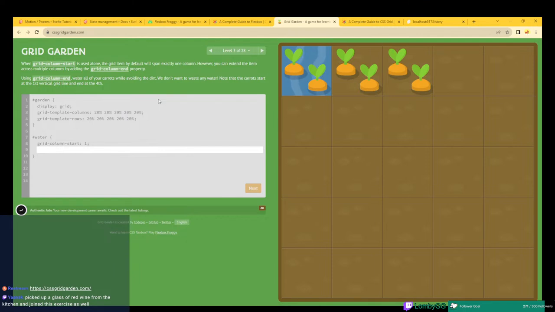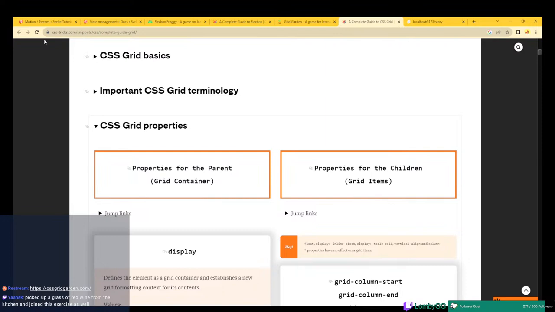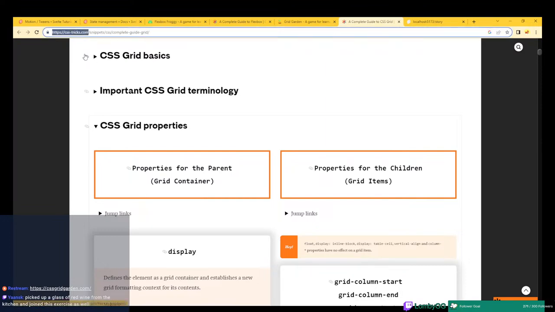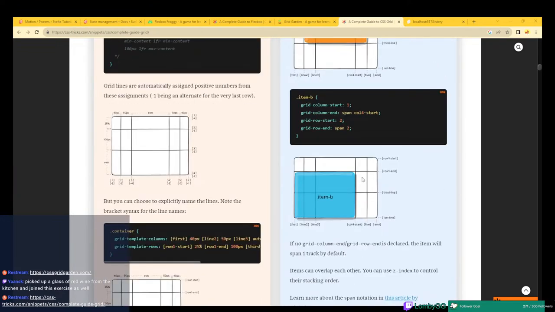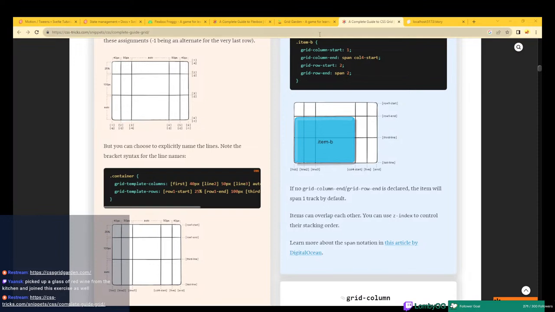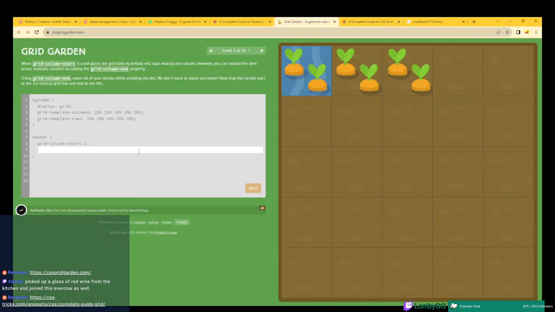Yeah, I love these kind of websites, because actually visualizing what's happening is so difficult when you read through documentation. I mean, CSS Tricks is normally pretty good with the way that they do it. So for example, this one for the grid is pretty good. Yeah, some visualizations here, but it's not the same as an interactive experience. I think you get a lot more back from it. So starting at one, we want a grid column end of four. It's the fourth line.